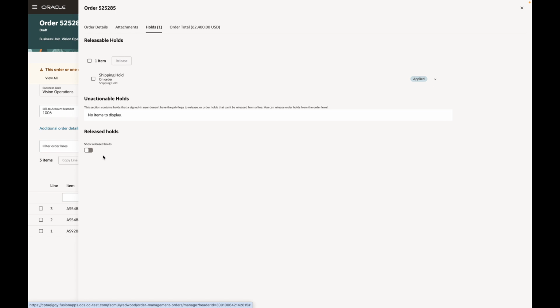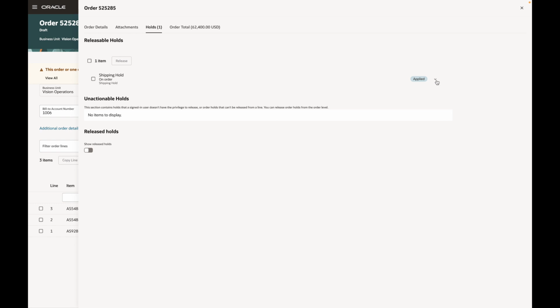And the released holds are holds that have been released, and you can show those by switching the switch here and looking at any of the released holds on the given order. Additionally, we have a new section here for applied, where you see this banner for applied. So we have three different statuses this could be: applied, active, or released. Released, pretty self-explanatory, that hold's been released and it's no longer affecting the order.